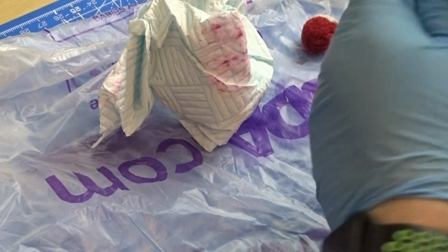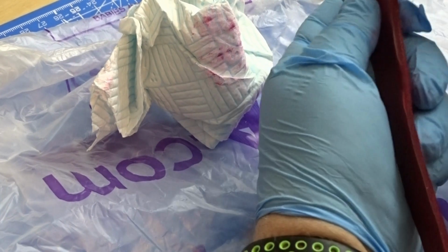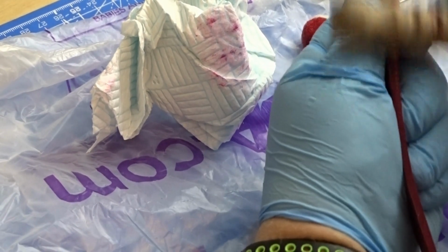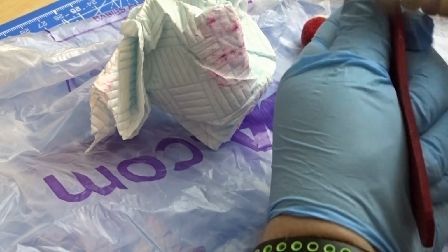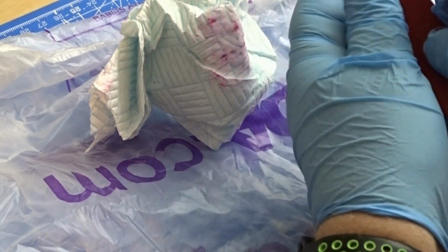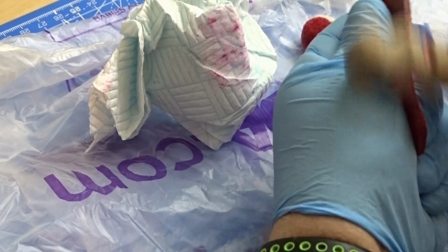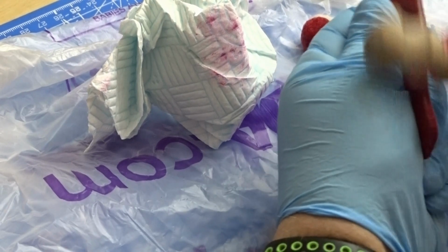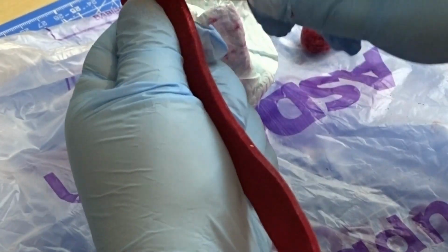So here I'm just burnishing the edges. If you haven't got a burnisher, if you've just got a smooth round piece of wood, you could use that, or even probably the back of a spoon. I've not really tried it, but I don't see why it wouldn't work. Probably not a spoon that you're going to use in daily cooking, but all you're trying to do is flatten down the fibres and give a nice finish, and just protect the edges.